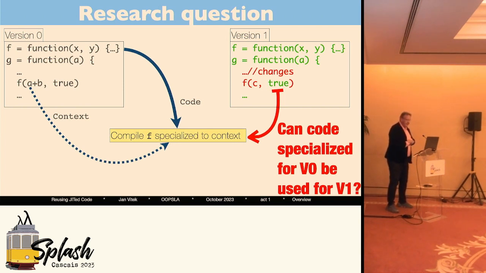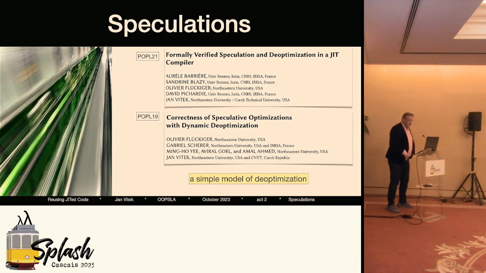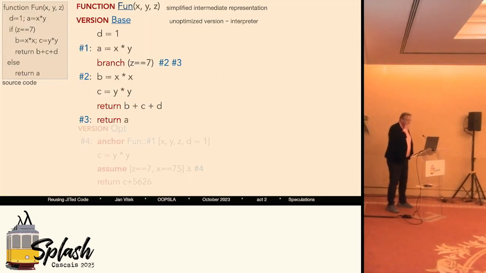And for that, I will tell you how to build a JIT and answer the question whether it is actually hard. So, how do we build a JIT? Well, the first thing we need to do is speculate. So here's a bit of old work we did. So we have a program on the left, and it's doing some arithmetic computation. And let's just say this is our base version of the code the compiler generates. It's not particularly interesting. It's unoptimized. It does whatever the source program did.